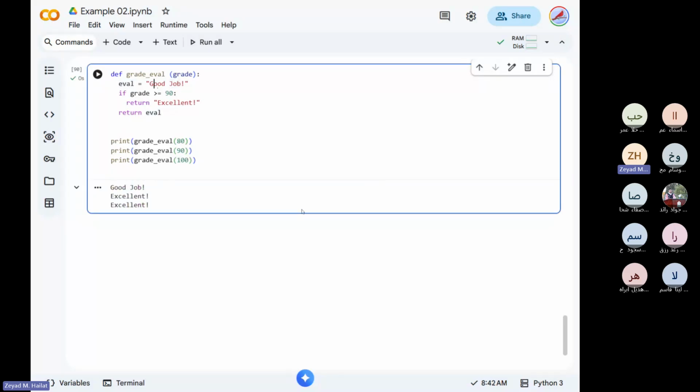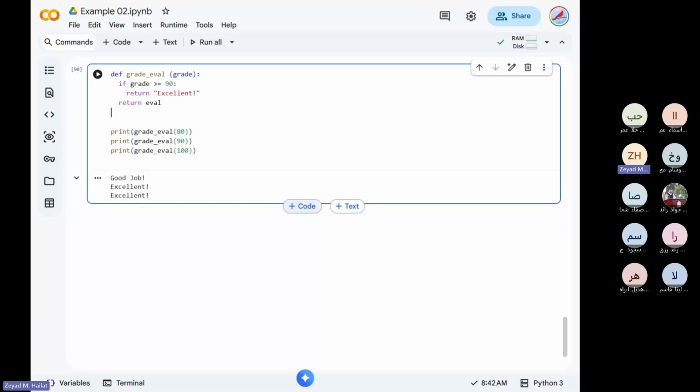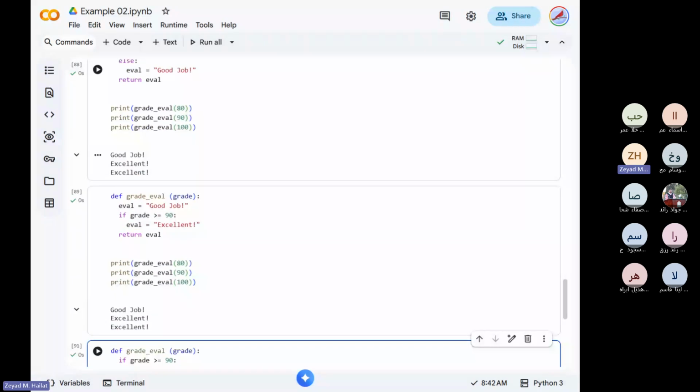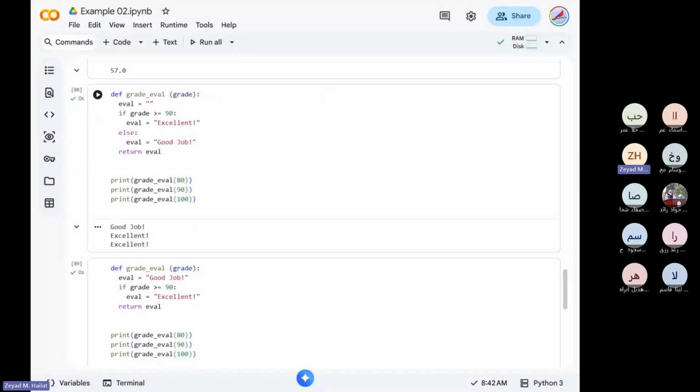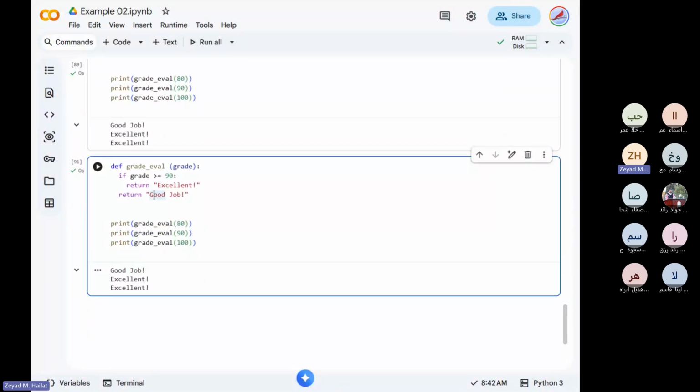Someone else said I wanted to use much fewer lines of code because I wanted to make it more readable. So he said, let's just put it like this. Def grade level, grade. If the grade is greater than 90, return excellent. Otherwise, just go to the good job. So what I'm trying to say is, you can see we implemented the same function four different ways. All of them are correct.